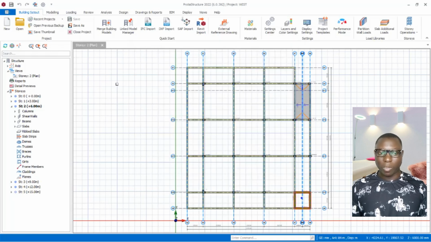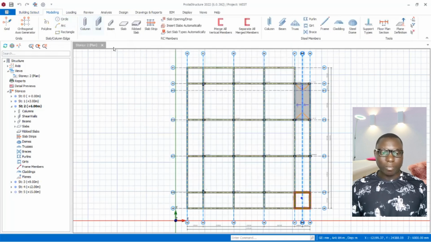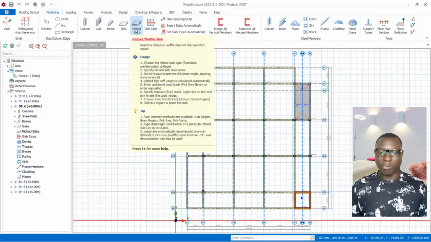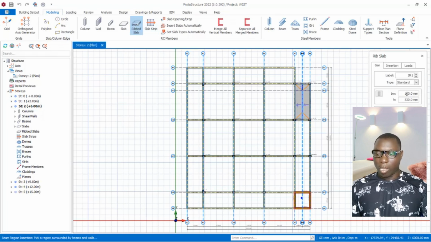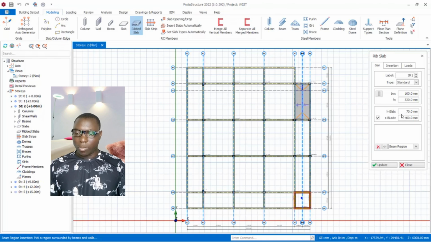All right, I will navigate to the modeling tab, and then I take the member rib slab, select it right there. Once I select rib slab, in the rib slab dialog, I will have the X block spacing to be 400, and then the H slab is going to be 50, which is the concrete topping.